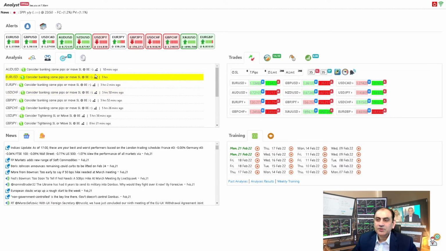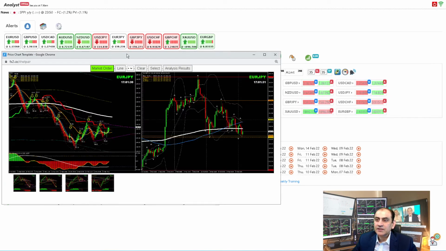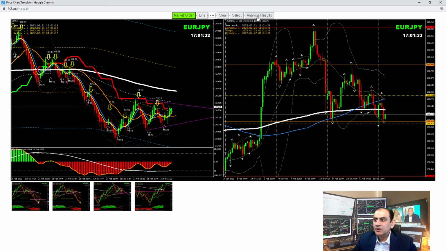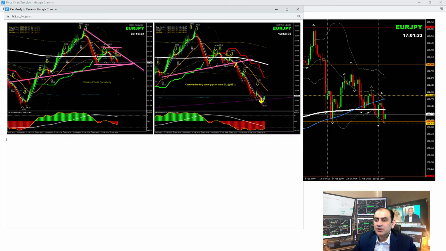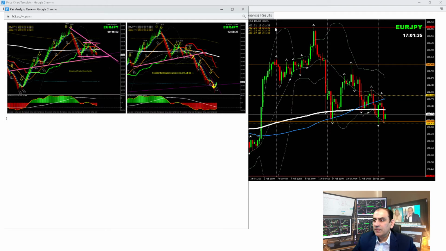Otherwise, we had a beautiful short trade on Euro Yen. Let me share with you, that was a beautiful trade here. That was the London morning session analysis. A beautiful breakout and beautiful trade here, as we saw in the 4-hour, and the price nicely respected this resistance level. After this candle, we had a beautiful breakout and price nicely hit the profit target.